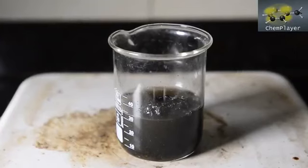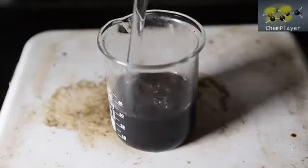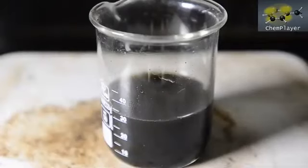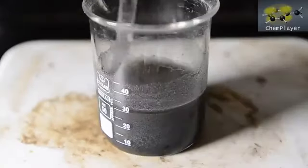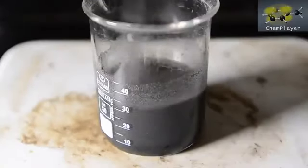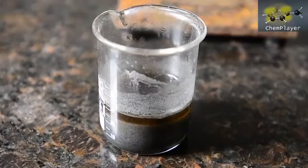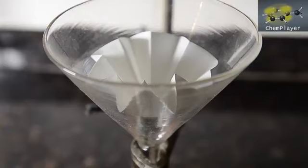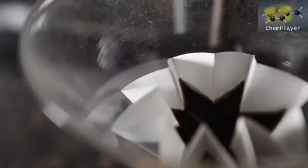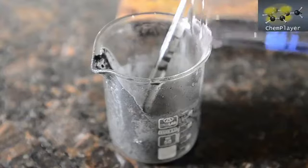We also roughly want to test the solubility of the soluble component, so let's see if we can make up a saturated solution. We've now only got a fine powder, so at this stage we'll filter the warm solution. We'll do this old school using a paper fluted filter. And we'll use another 10 ml of warm water to wash the beaker and the contents of the filter.